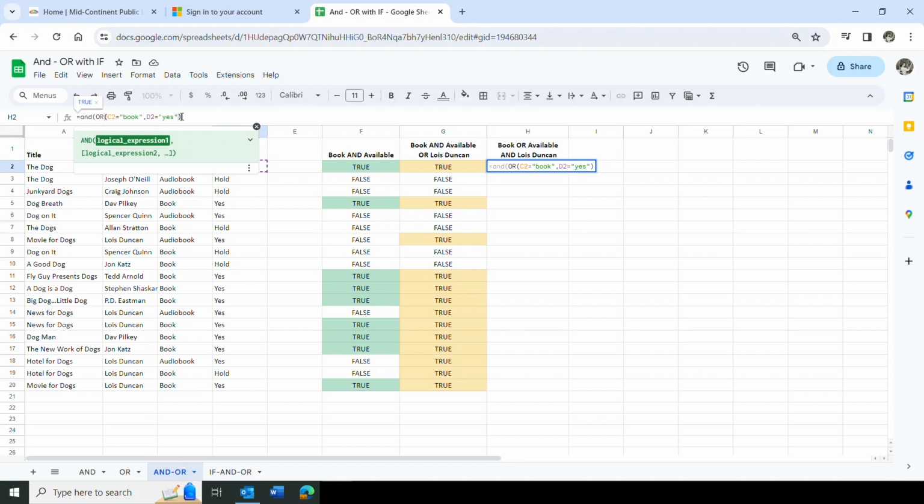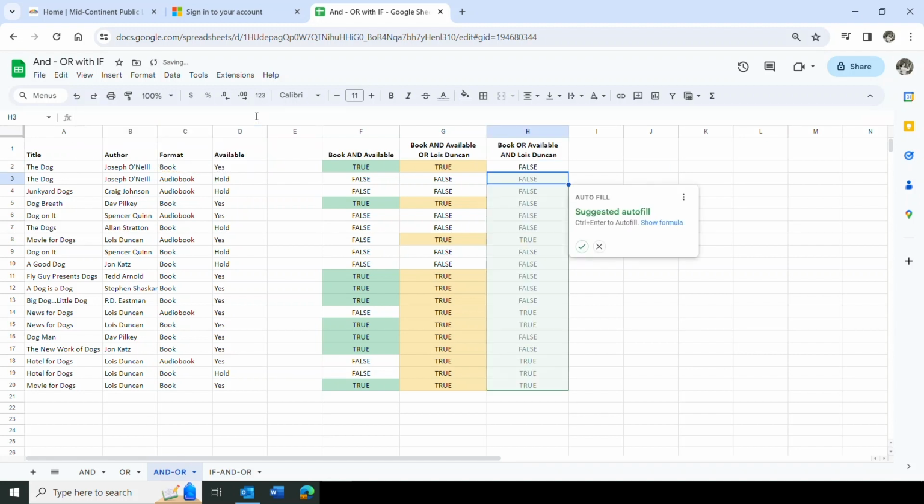So to the right of that, we're going to put in our comma and put in the next logical expression, which in this case is B2 equals, and then in quotes, Lois Duncan. Again, we need to check our parentheses. So on the left-hand side, we have 1, 2 left parentheses. We only have one right parentheses. We need to add in one more at the end and press enter.